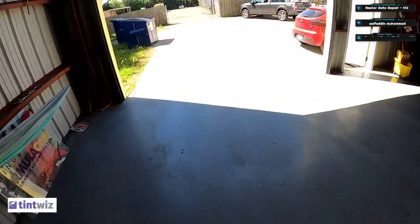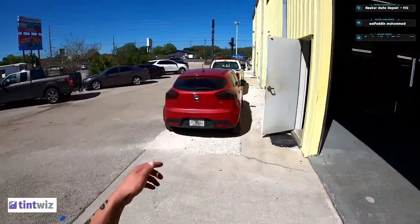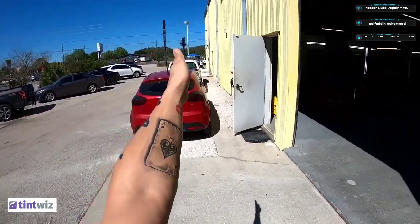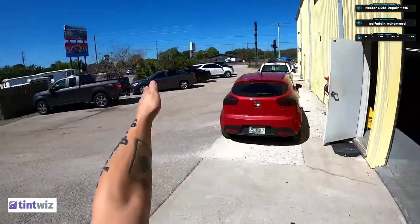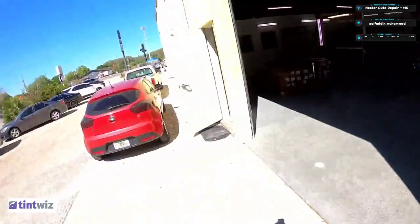And I'm not trying to go too far because I don't want to disconnect. So I have to go up there to get the cars, meet the clients, talk to them, check out their vehicles, and then drive them back here. Can you hear the peacocks? I heard them. I don't see them.